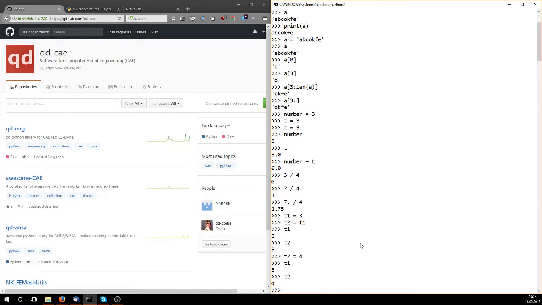T1 is still 3 and T2 is 4, because what happens here is a copy. You copy the value 3 into this new variable, and they're both totally independent from each other in memory. And this is the most important note you should take from this: this only applies to basic data types, or primitives, which are integers, floats, and strings, okay? They are all copied.